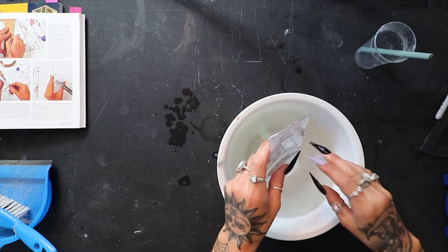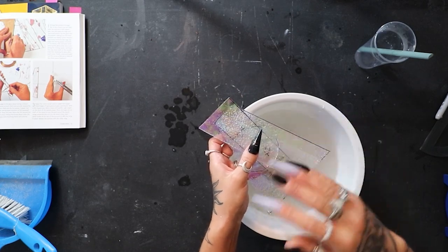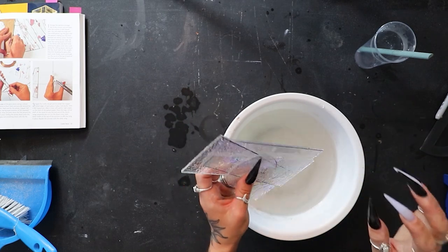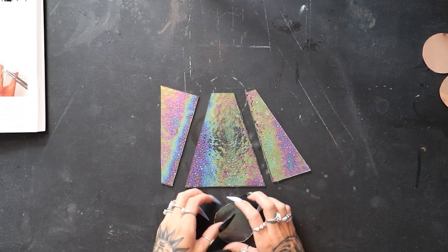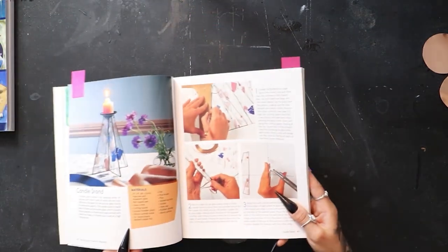So now that I've rinsed all of these off, we've got our edges ground with that stone. I'm going to take it over to the sink, like I said, and I'm just going to quickly rinse these off with some warm water. If you need some soap, use some Dawn dish soap to get everything off of this glass. All right, you guys. So I've got all my clean pieces of glass here. We've just ground those edges down with that stone. So the next step is going to be wrapping it with foil.